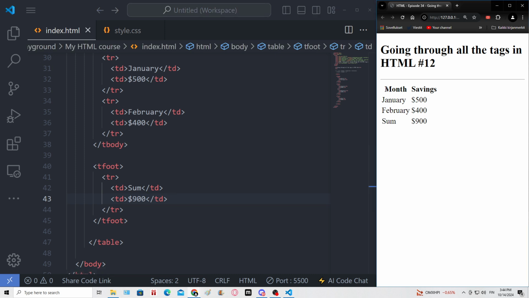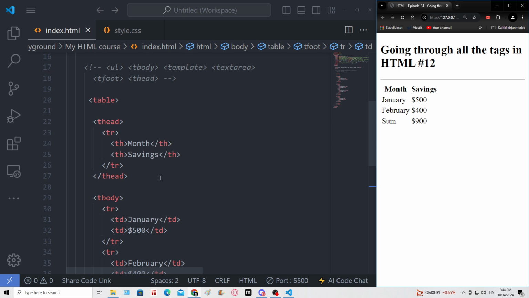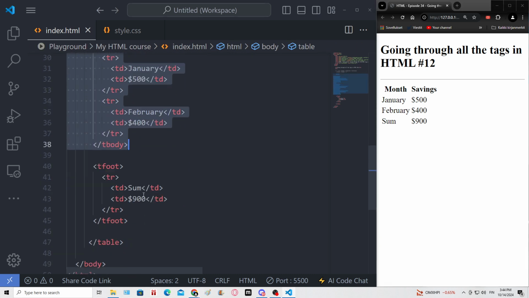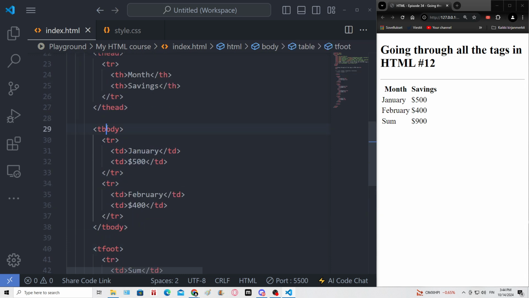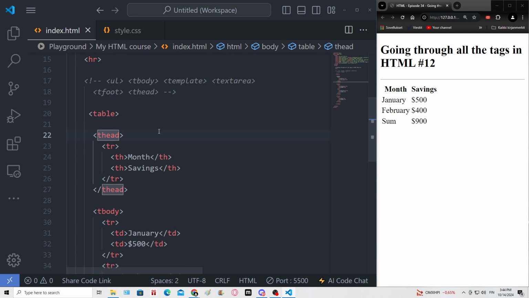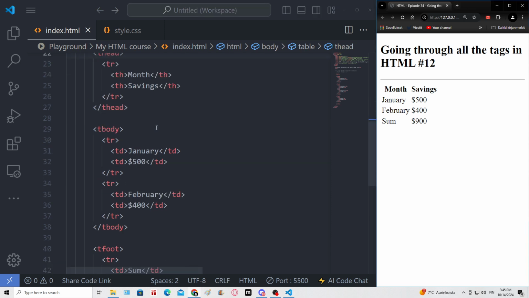So basically we got the heading, then we got the body, and then we got the footer of the table. So yeah, that's how to create HTML tables, including the table foot, table body, and table head tags. So basically these tags are used to group header content, body content, and footer content in an HTML table.